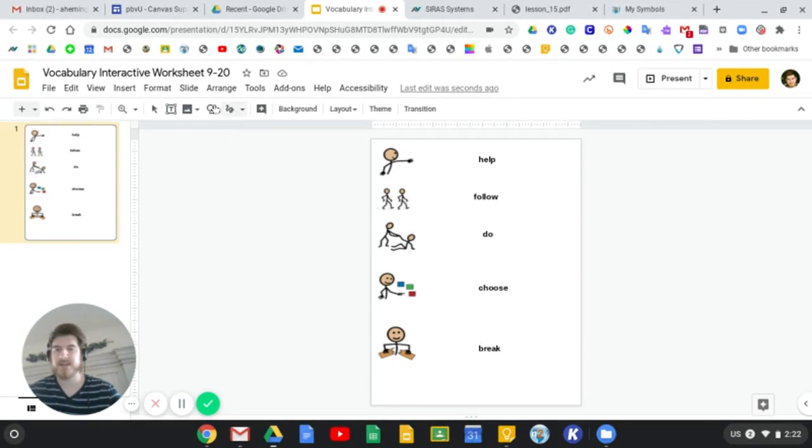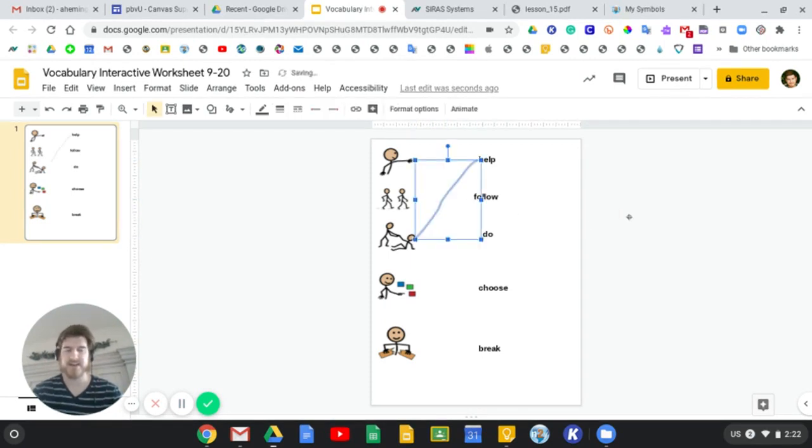And then I think there's a way to change the thickness of the line, but basically the scribble tool is like using a pencil except with a mouse. So what they can do is, right here, I have the word help. So I would have the kids draw a line from here to the word help. And then from here, oh, I gotta go back and do it again, but yeah, okay, so from here to the word break.